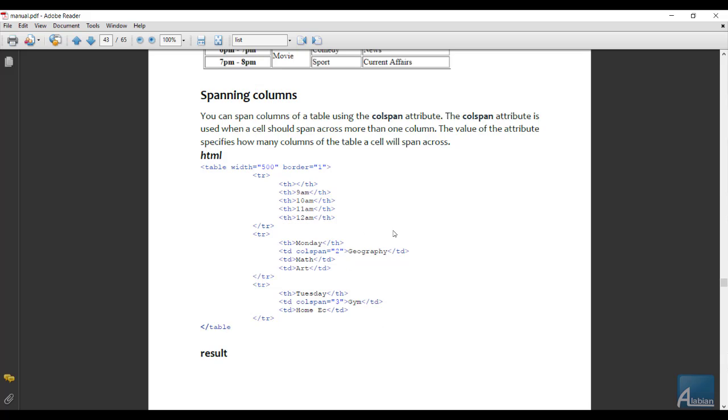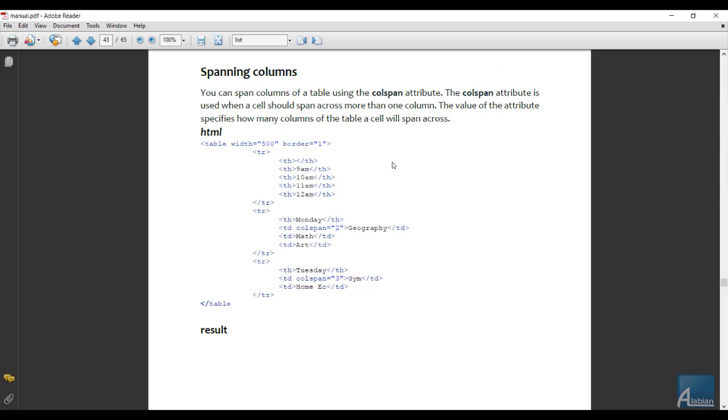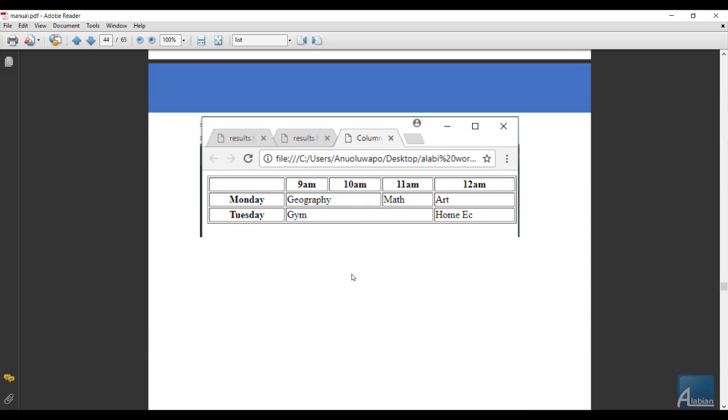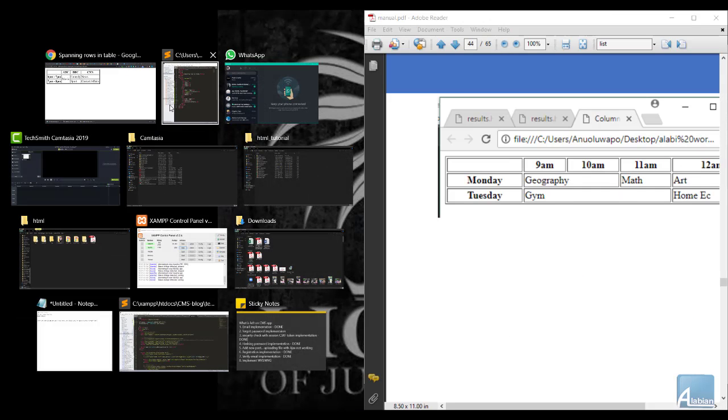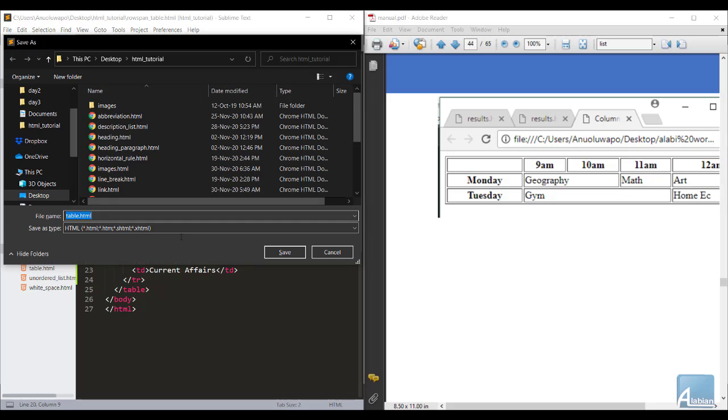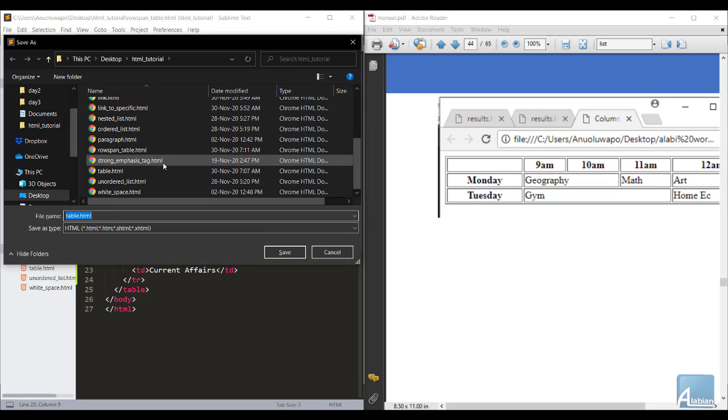So let's talk about how to span through columns. You use the colspan attribute to span through columns, similar to the rowspan attribute. Let's do an example of that. Let's call it colspan table. Save.